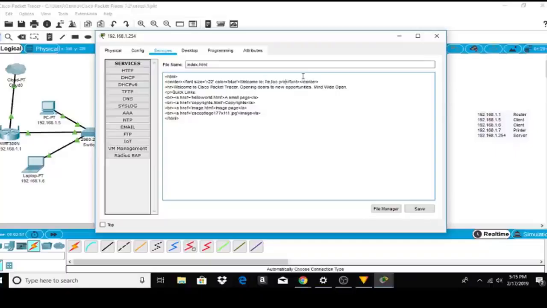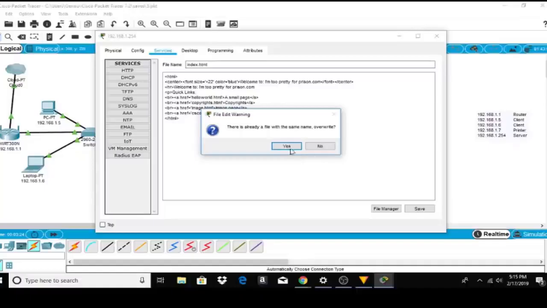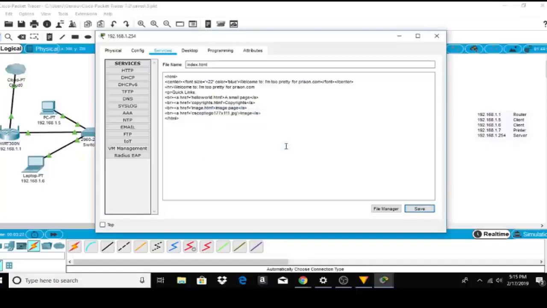I'm too pretty for prison.com. And you can also change it down here. .com. And let's save it. There's a file, overwrite it, yes.